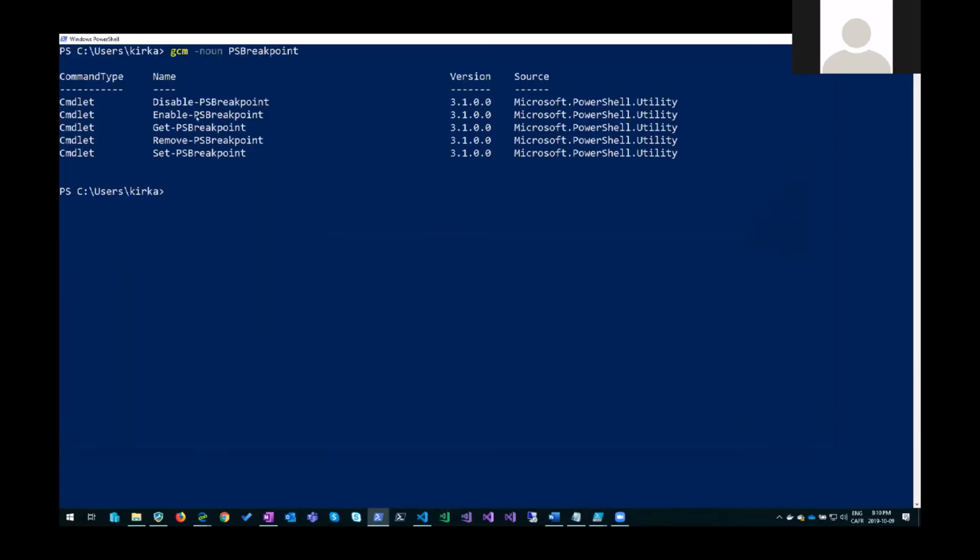you can take a look at the breakpoints that you have set at any time using get ps breakpoint or just gbp for short. BP is the shorthand for any ps breakpoint command for the suffix. And so if you know your prefix shortcuts like G or R, M, or I forget which one now, I have to double check. I don't use the remove one programmatically that much unless I'm removing them all. S is for set. Those are going to make things a little bit faster for you from the command line if you know the shorthand aliases.